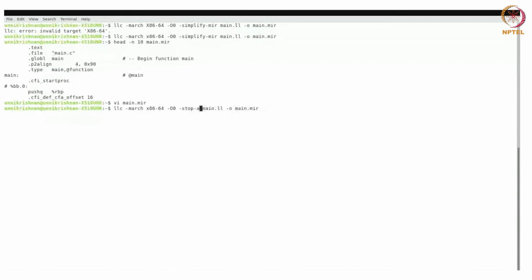If you look at the llc command line options, you can find that you can stop MIR code generation before or after a pass.